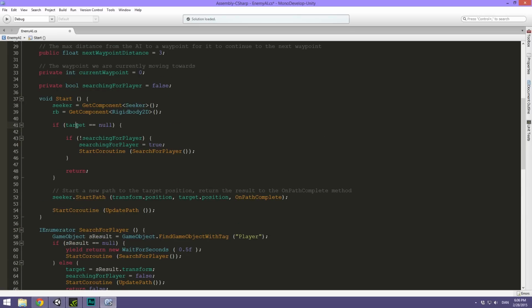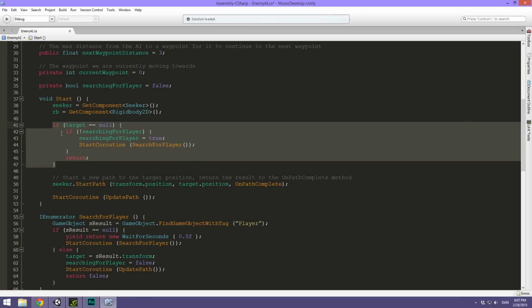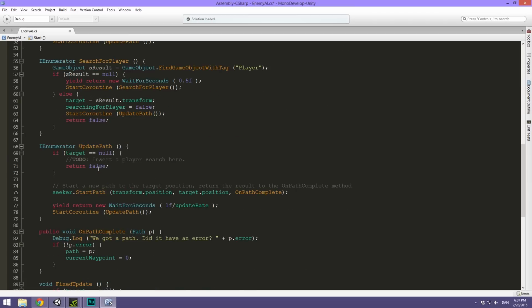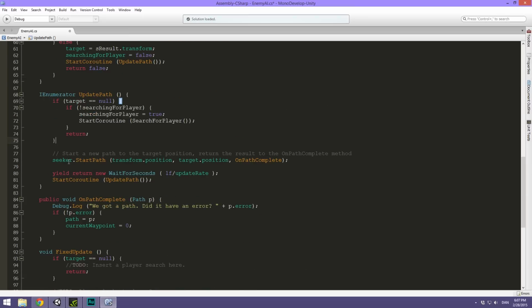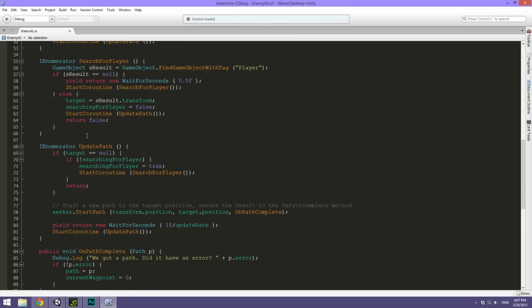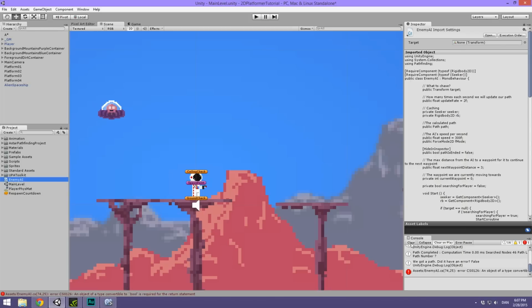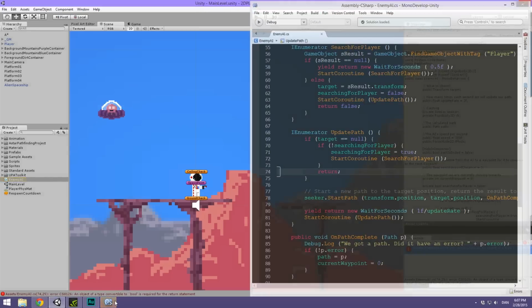Now we can take this if statement block up here, and we can simply copy this, and we can replace this one with that, and we can replace this one with that. Now when we hit save, hopefully we don't get any errors. We do. Let's see here. An object of type convertible to bool is required for the return statement.